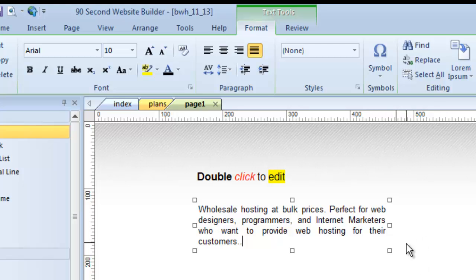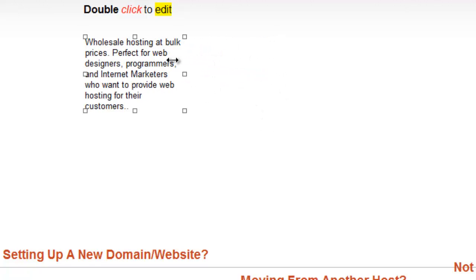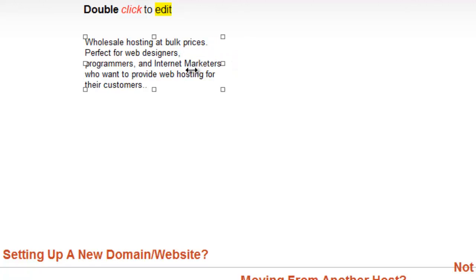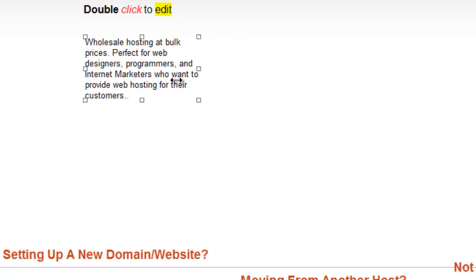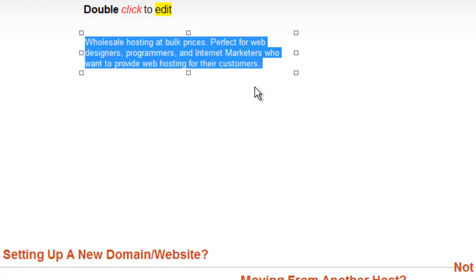One of the great things about the 90-second website builder text tool is that your text will stretch and accommodate the size you want it to just by simply selecting the text now. And you can make your text be any width, and the text will accommodate the shape. That's been really an important design tool that you'll want to take advantage of. So let me double click again and select it. You can see there's other things we can do.